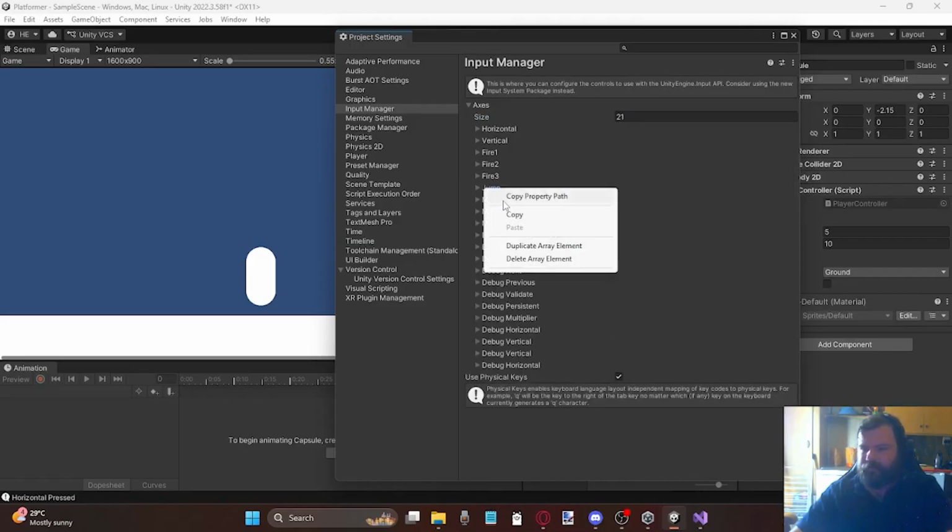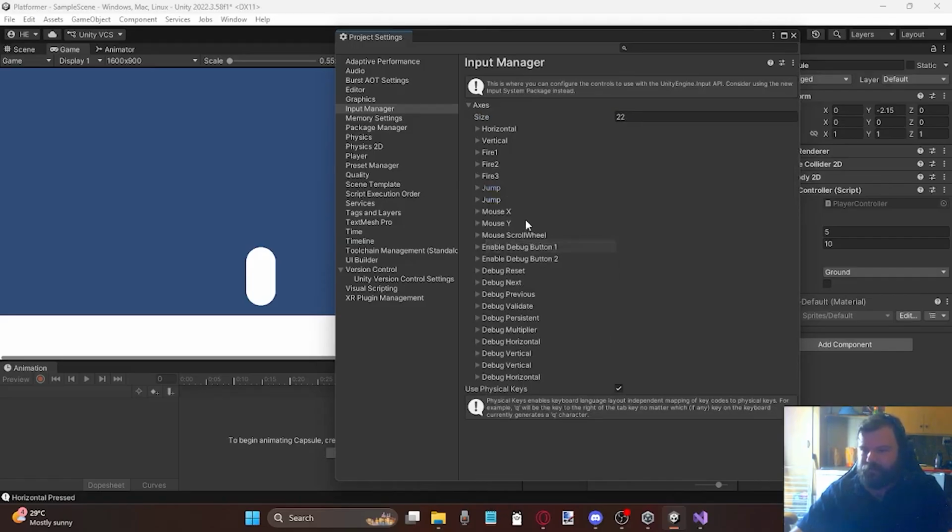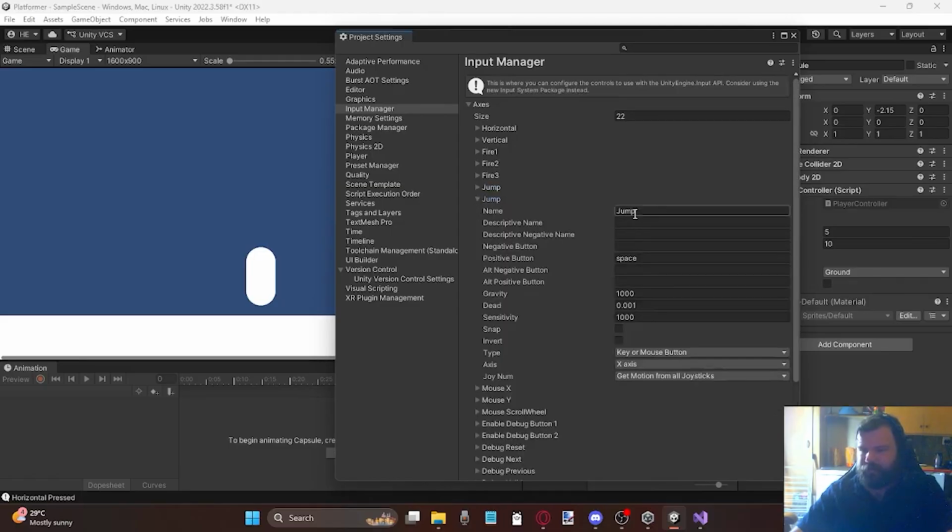Right. So this, I'm going to duplicate it, but I'm going to rename it to run. And the positive button is shift. Come on, shift. I'm missing this.